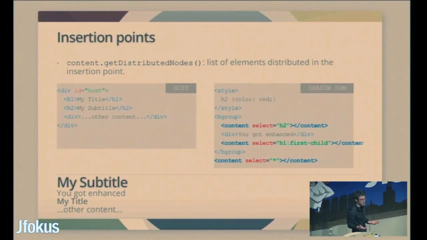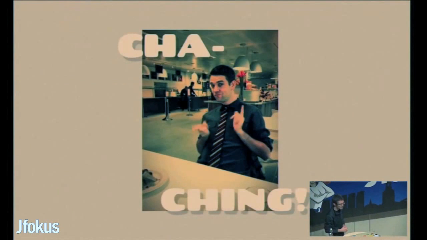Well, why is this important? You may not know all the details when you're implementing a shadow DOM. You may want to say, go ahead and use my custom element, but you may know what your title is supposed to be. So I'm going to set up a content or insertion point for the title, and I'll take care of everything else. Again, allowing you as the author to define exactly how these things are interlaced without violating any encapsulation.